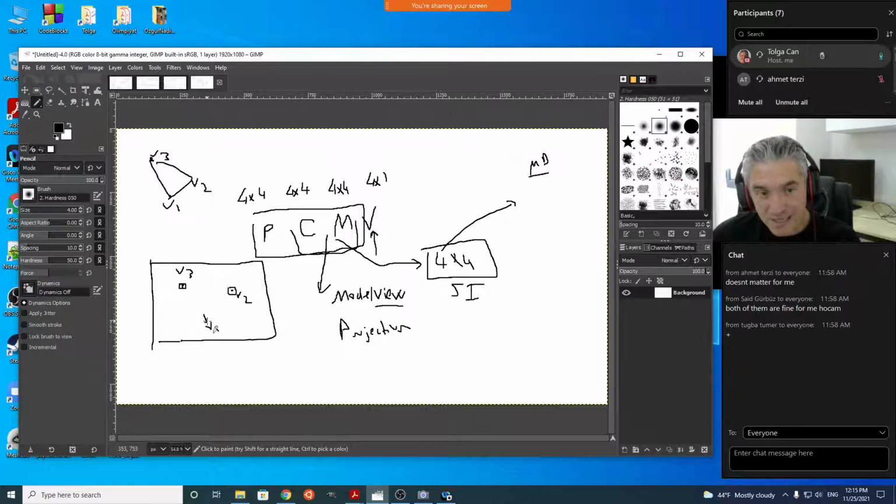But we are not done yet with our forward rendering algorithm. The second part of the rendering process is to fill the inside of these triangles, which is called rasterization. It's nothing but interpolation. We are going to compute colors here at the vertices, and the pixels inside this triangle are sometimes called fragments. They are like triangle fragments.